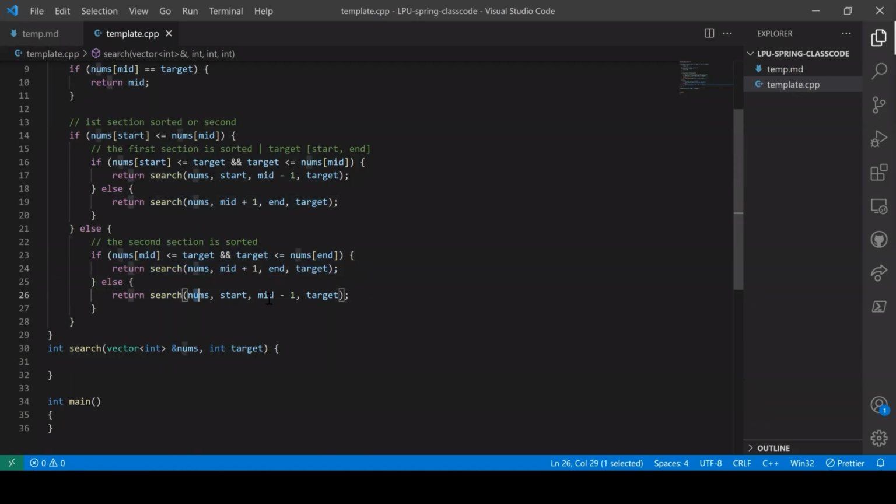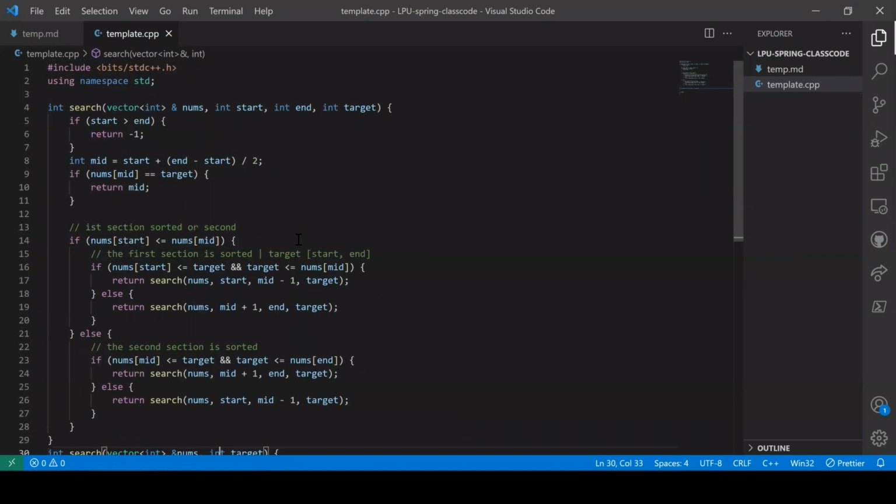Otherwise, you go ahead and search in start to mid - 1. So a bunch of things are happening. Start greater than end, in that case no solution, -1. Create a mid, which is the middle value. Now the middle value can be the target, right? If the middle value is the target, you return mid. Simple, very simple.